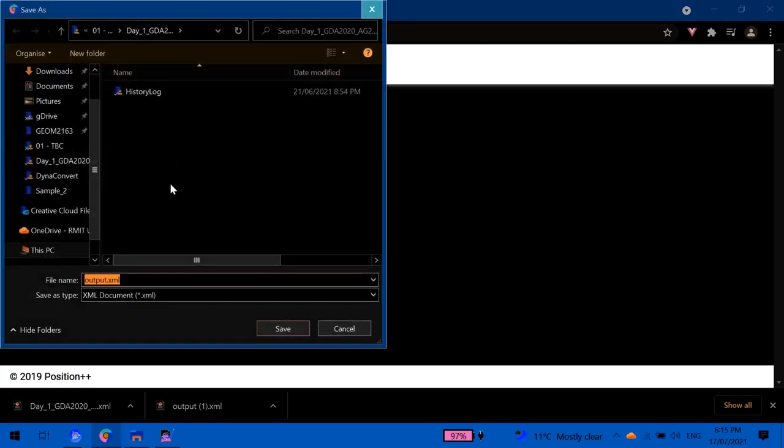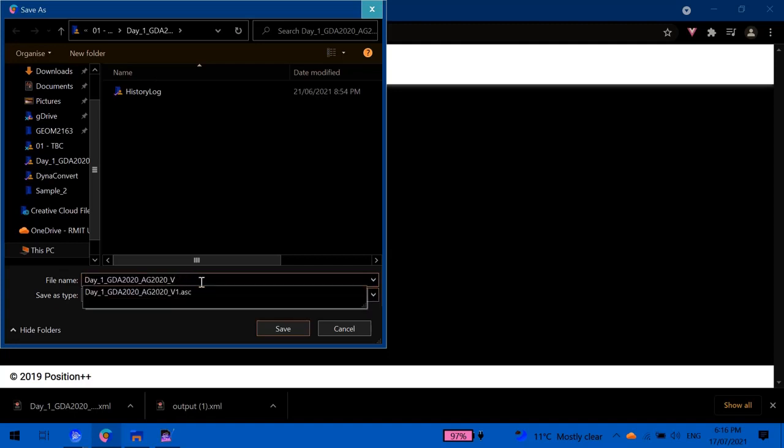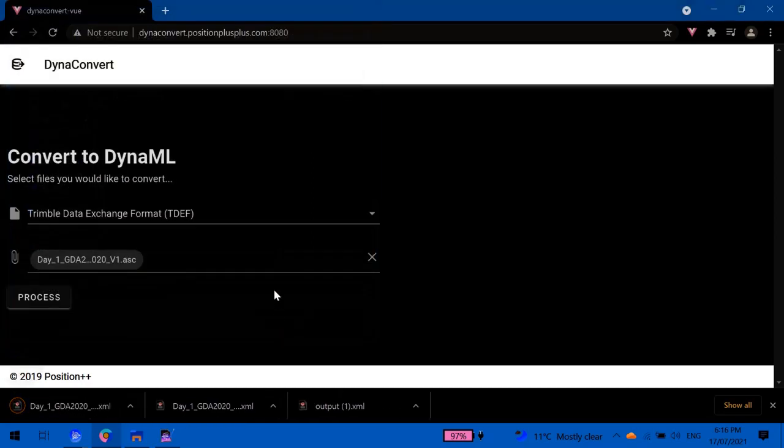So this will generate the XML output that's needed by DynAdjust. Let's give it a bit more of a sensible name here based on our TDEF file name. Just take the bit off the end there and save that. And you're done.